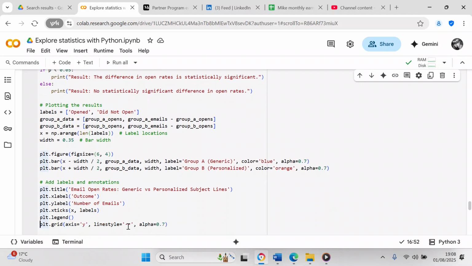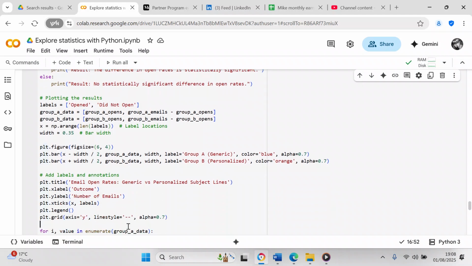So now we're going to label and annotate the bar chart. The title is Email Open Rates, Generic versus Personalized Subject Lines. X label is outcome, y label is number of emails, plt.xticks, brackets, x, comma, labels. You get a legend.